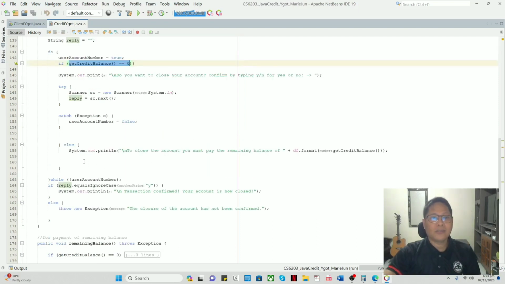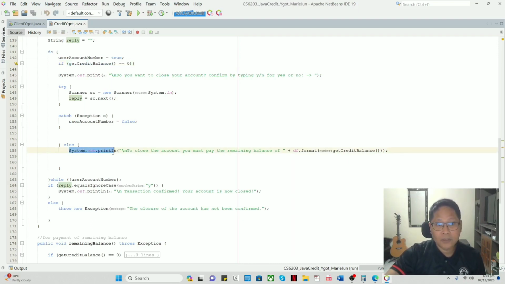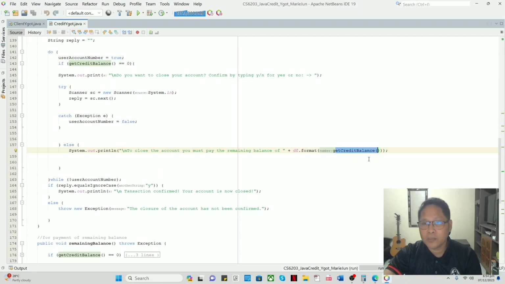So this else is applicable, or will print, only if the user still has a balance on their account. And then I format it, I call the credit balance to concatenate with this string here. So it will say to close the account, you must pay the remaining balance of, whatever the remaining balance this user has.